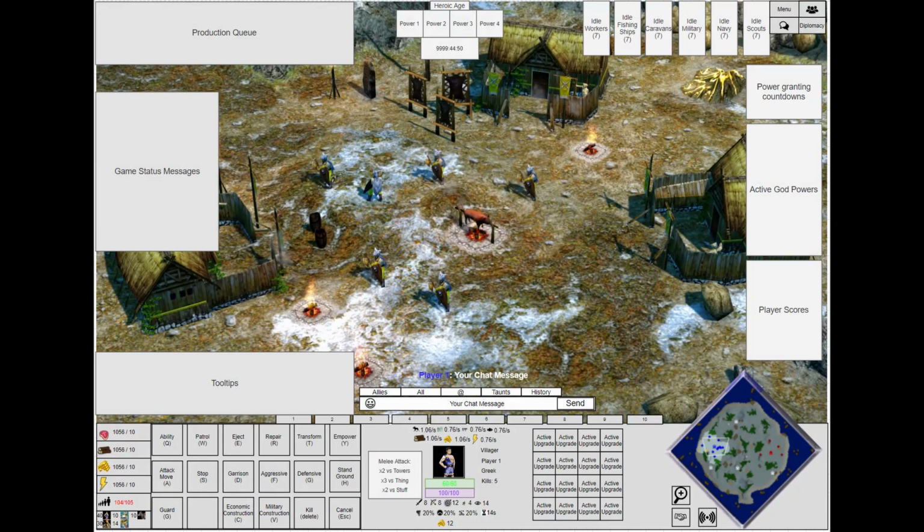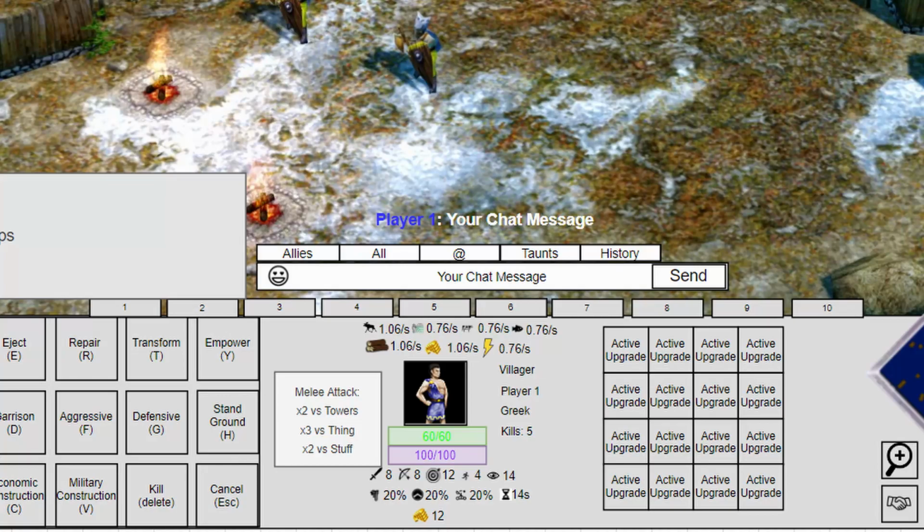To that end, I have designed a UI layout that I would like to propose for Age of Mythology Definitive Edition. I'm not an artist, and nor is this maximum effort, but this wireframe should get the ideas across. Here we can see what happens when you select a single unit such as a villager. A lot is unchanged in terms of the layout. That is to ensure the UI is familiar, but there are a lot of additions here. You can see the detailed stats of the villager in the middle, gather rates, armors, attack, and the upgrades that are currently applied to the villager.